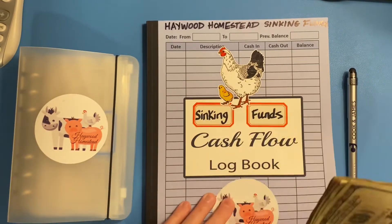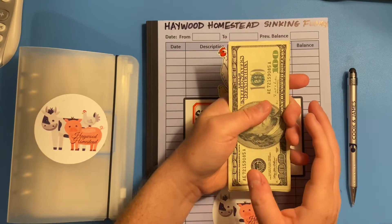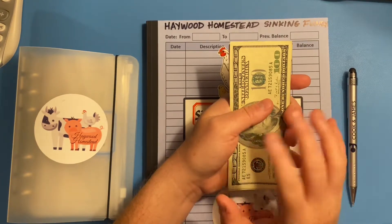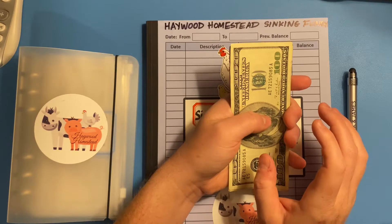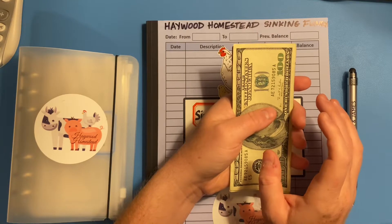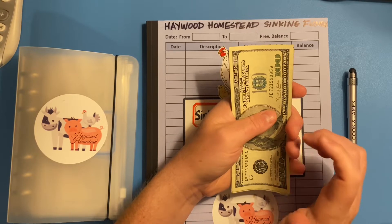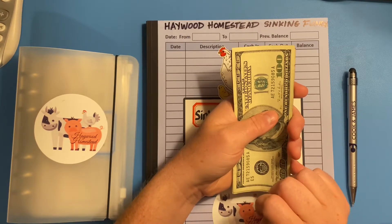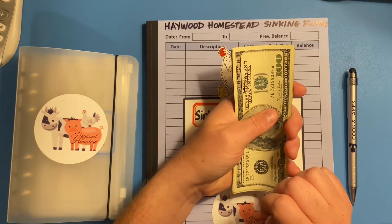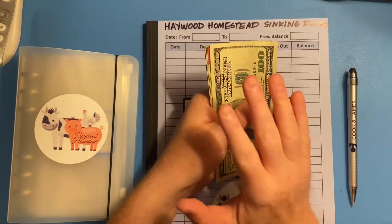I hope all of you are having a fantastic month so far. It sure is hot in my area of Georgia. Work has been okay but overall we've just been kind of tired — I guess the heat has drained us. We've been trying to stay cool as much as we can. I really feel for the people who have to work out in the heat. I hope you stay safe and keep hydrated.